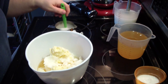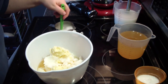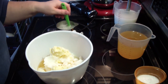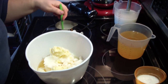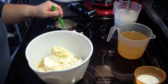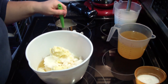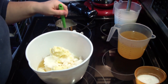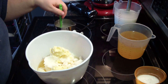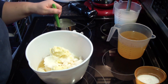I am doing another wholesale order and this one is Pink Sands. I did this not too long ago, so this is a repeat. So if you guys don't want to watch, you don't have to. But yeah, we're going to do the same kind of design, the pink bottom with the sage powder. And somebody asked in another video if it discolors, and it did not. It stayed true to color. Or if it got like a halo effect around it, it did not. It actually turned out really, really nice, even at full cure. And then we'll do the pink bottom, and then the blue and white top.